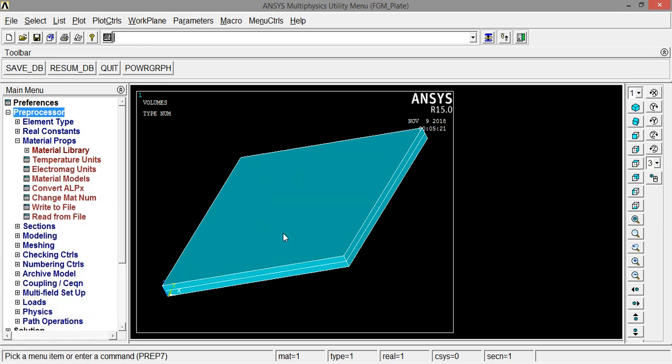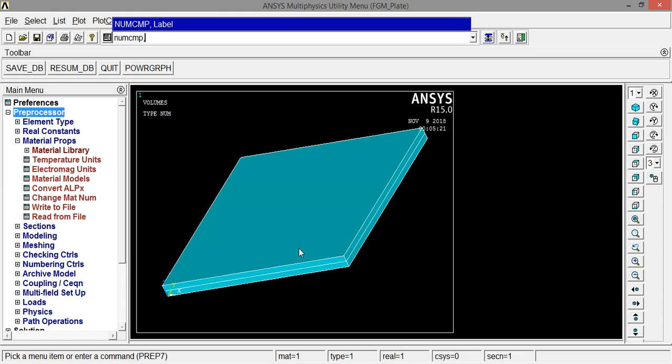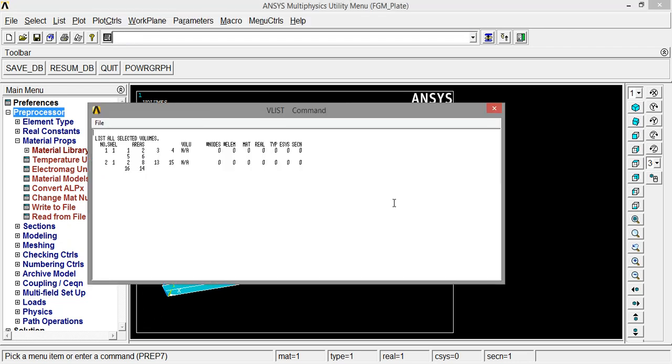As I have glued the volumes, the numbering has changed, so I will compress the numbers: NUMCMP, comma, VOLU. It will create volume numbers 1 to 2. You can see that volumes 1 and 2 are defined.